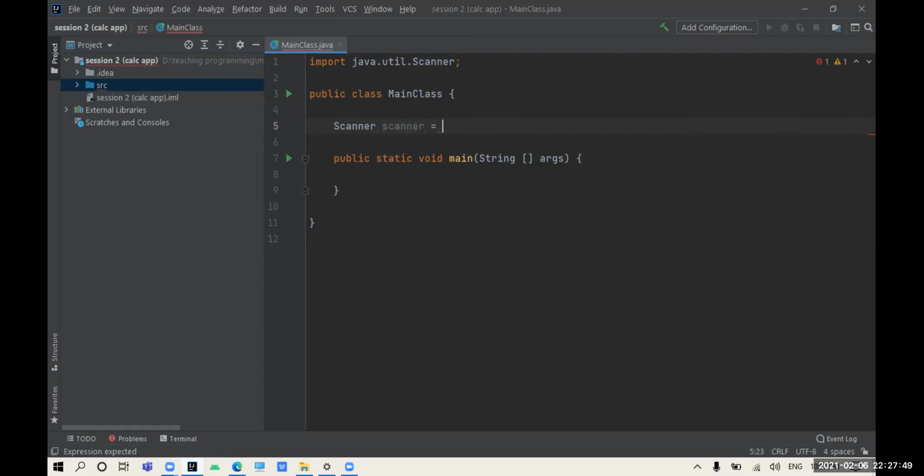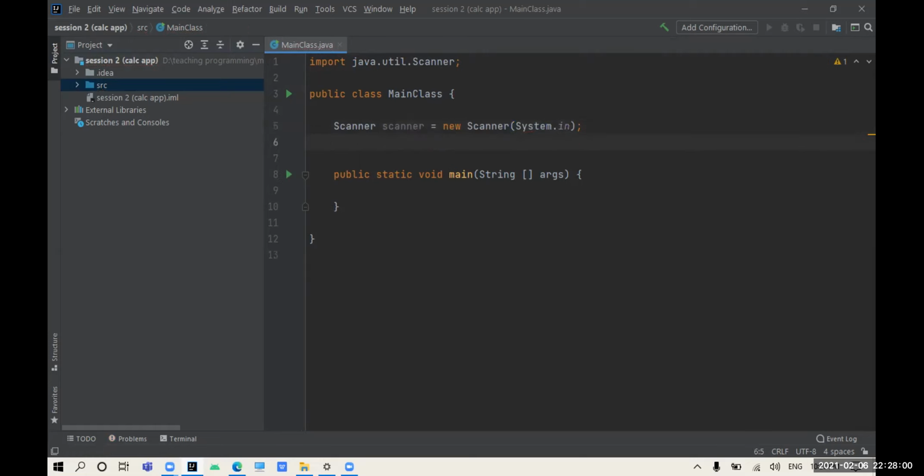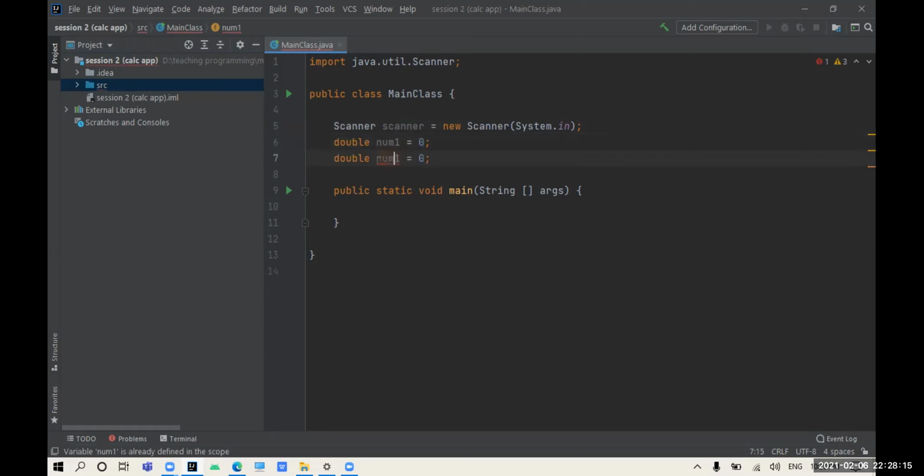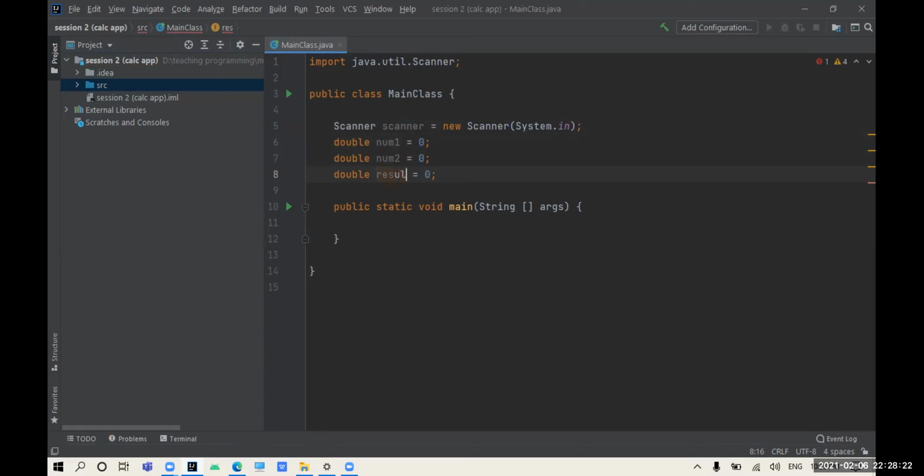This will equal a new Scanner(System.in), and we will create our variables here: a double num1, with 0 as an initial value, another double variable num2, and another double variable result.